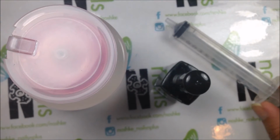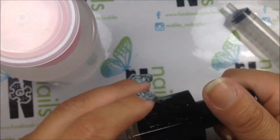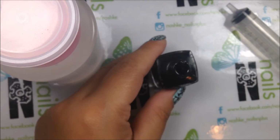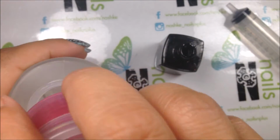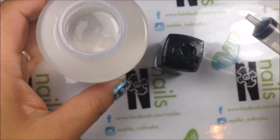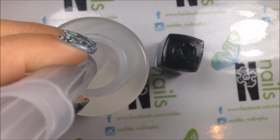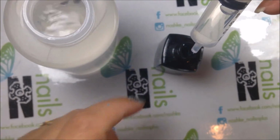You know what you could also use this on is when you want to keep a bottle like this and clean it out. This is my Mundo de Uña stamping polish, the old style bottles. So I want to use this probably to put latex in there or whatever. I'm just gonna pull some of this pure acetone. Here it is, and I'm gonna pour it into the bottle.